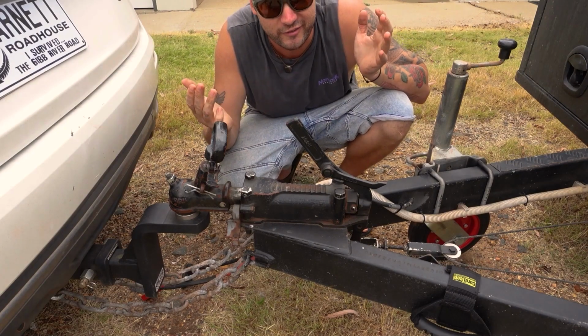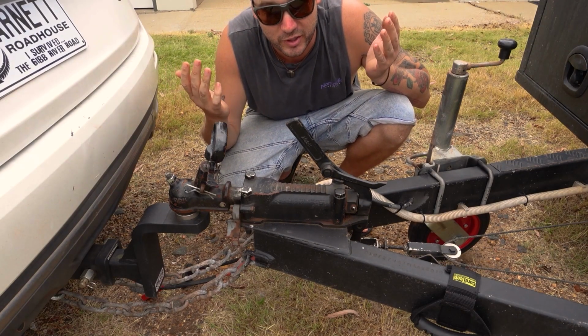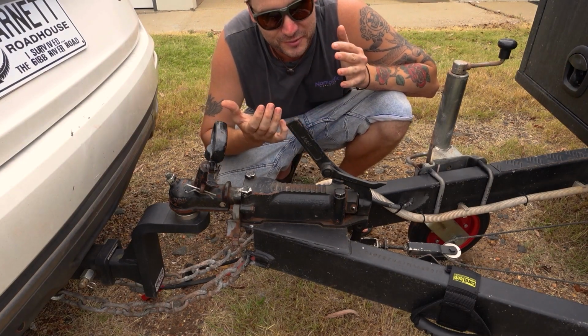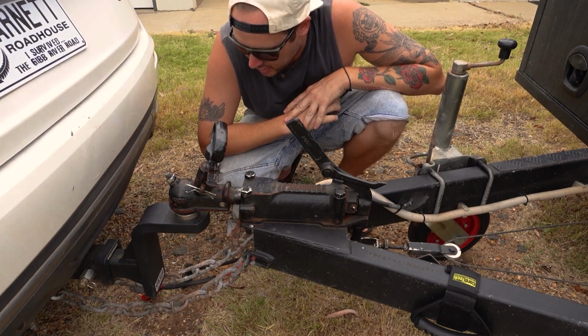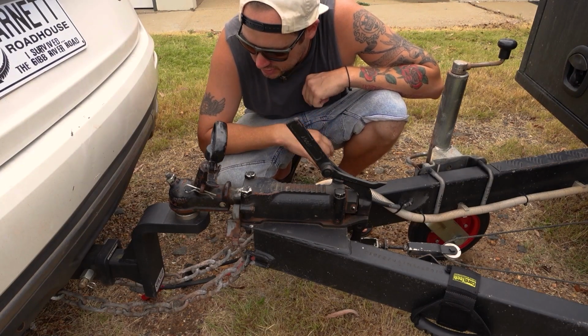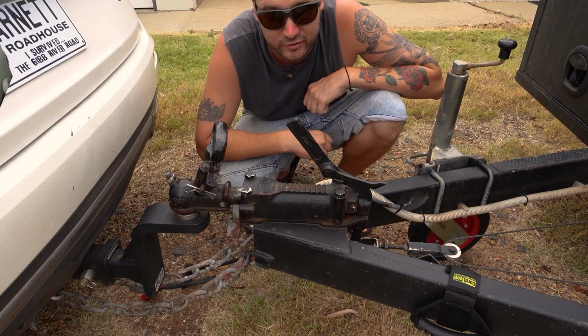And if you're new to caravanning like us, we're just silly people from the metro and have no idea about four-wheel driving, and we're learning as we go. So we just wanted to show you all the different ins and outs, and that's it. That's the hitch. Yeah, safe travels. Peace.